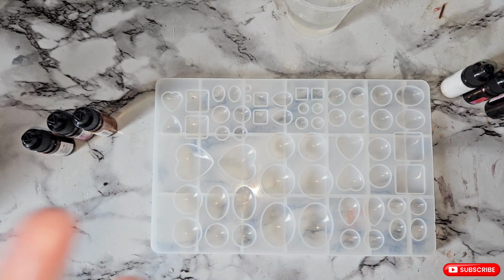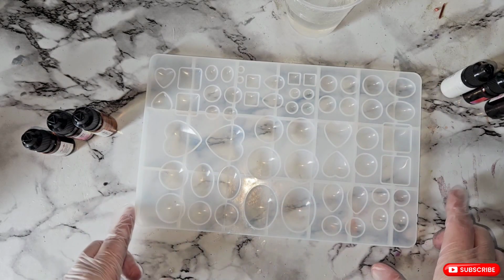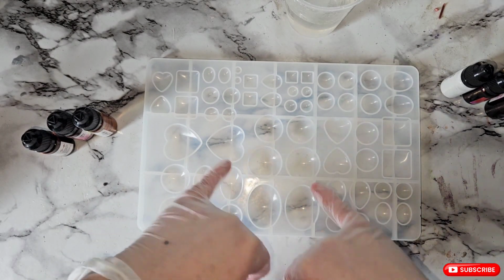Right, so what we're going to be doing today, we're going to be doing the petri effect. I've never done it before, so I am new to it. So I'm going to be doing a variety of shapes. We're going to be doing the ovals, the circles, the hearts, the squares.